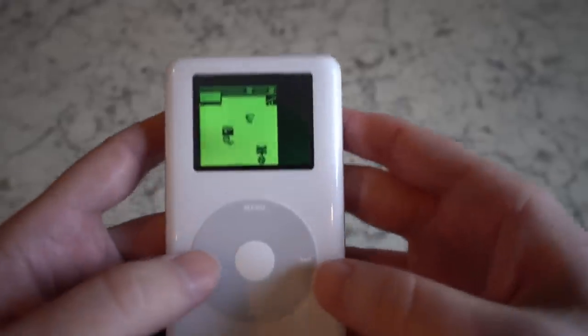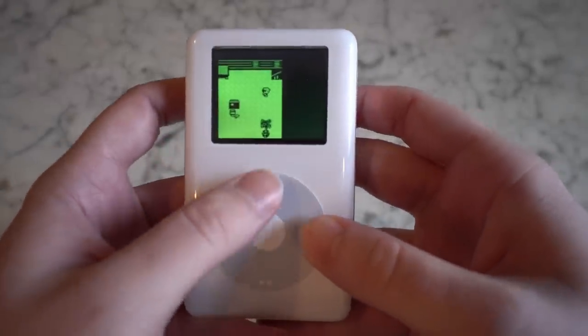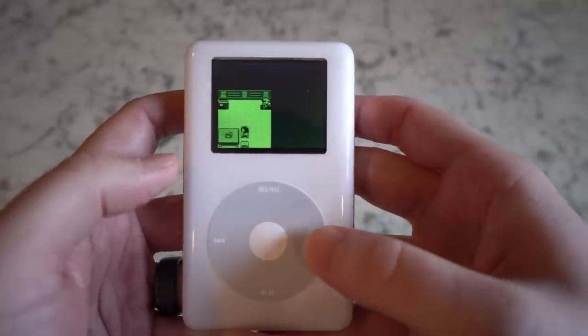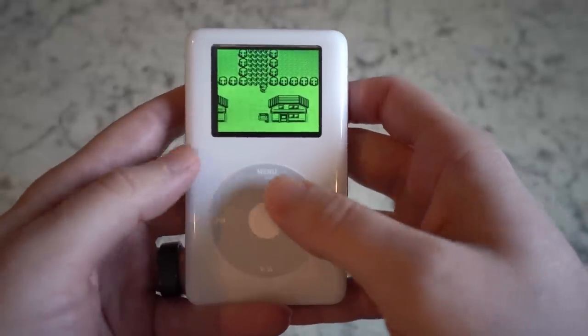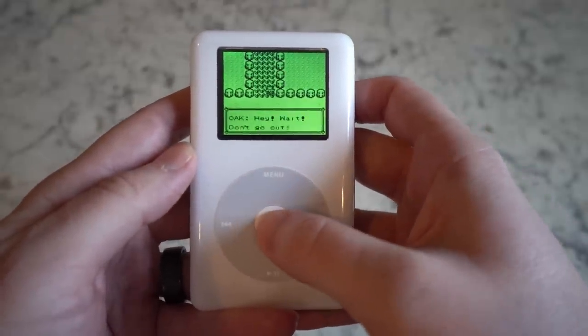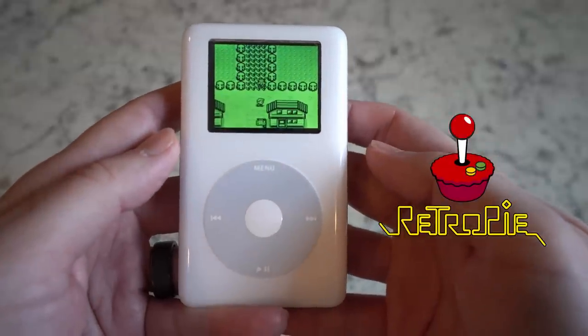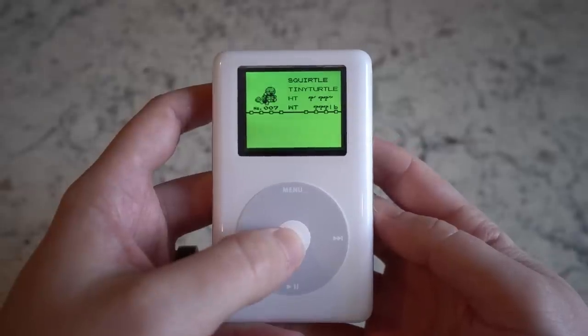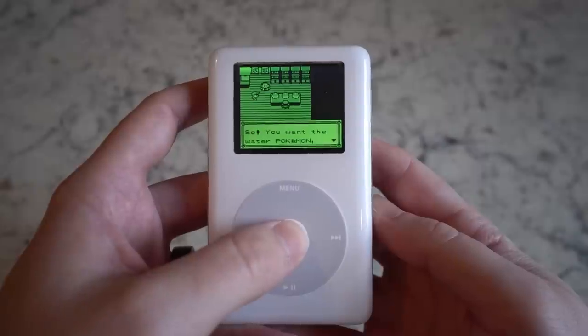All right, next question. Can it play games? Your eyes do not deceive you. I am playing a full version of Pokemon Red. This is part of the beauty of building this project around a Raspberry Pi. The software ecosystem is already amazing. I used RetroPie, go check them out, to install a few vintage console emulators alongside my Spotify application. I had this up and running within an hour.